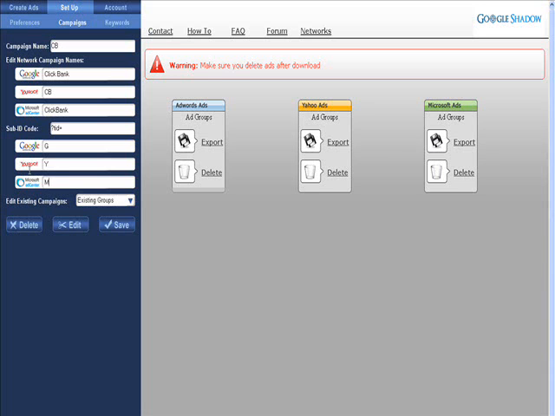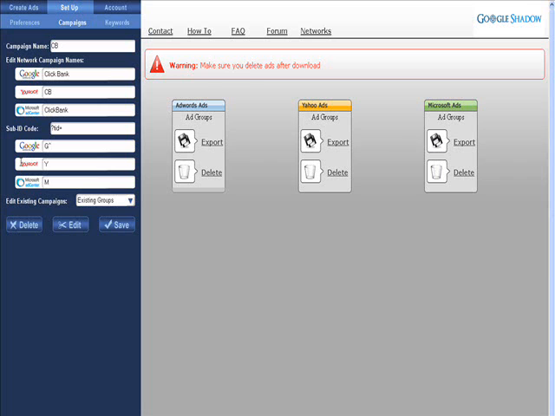Now sometimes I also like to have multiple ad groups for the same affiliate offer or the same merchant offer. So in order to track which ad group the keyword that triggered the sale came from, I have to number the ad group within my tracking. So we set up a feature that will automatically do that for you.